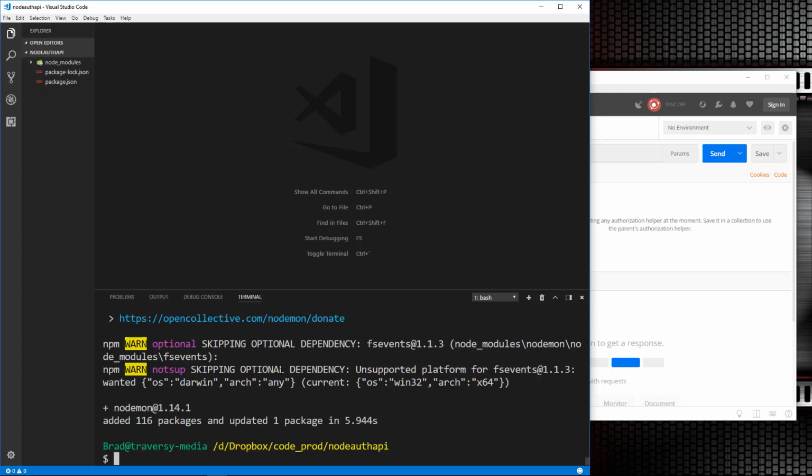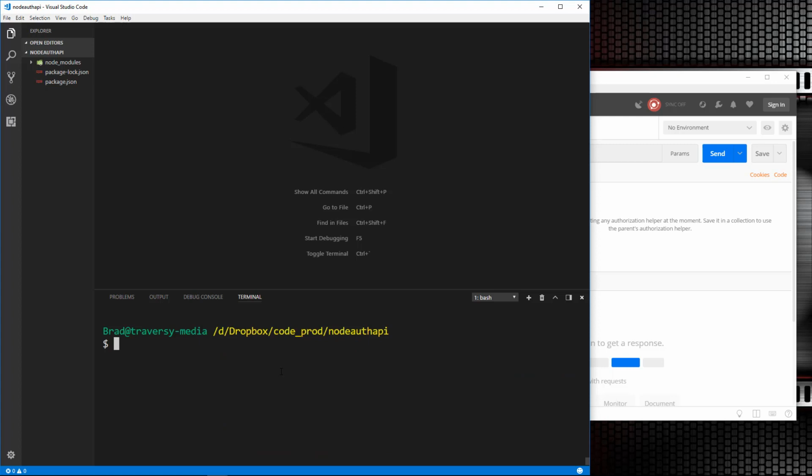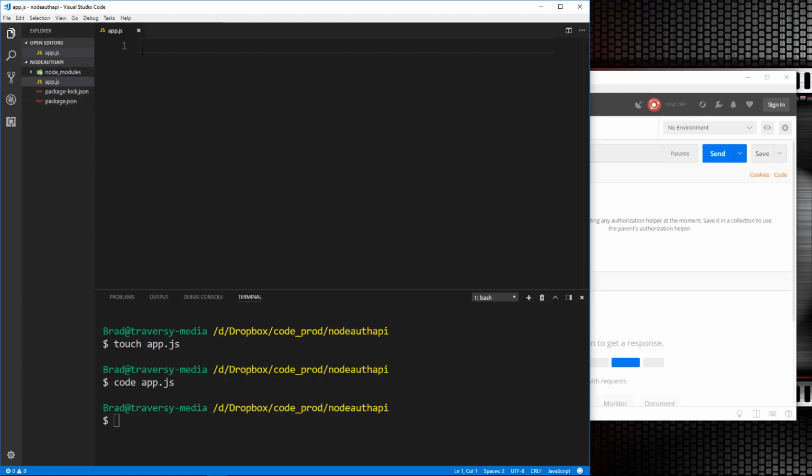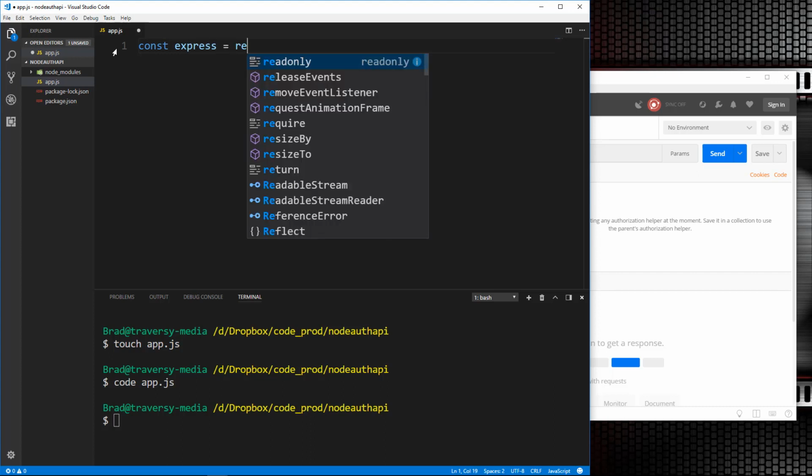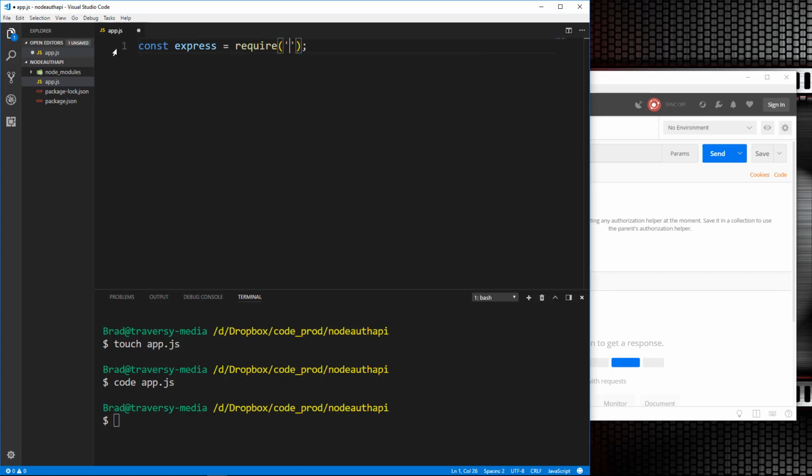All right, and then once we do that, let's clear that up. We're going to create our app.js file, and let's open that file up. I'm just being fancy with the terminal. Of course, you can create it up here. So in our app.js, let's go ahead and bring in Express. Okay, and let's see. We also want to bring in JSON Web Token, so that's going to come in as, we'll name it jwt, and that's going to come in as jsonwebtoken. Then we want to initialize our app variable with Express.